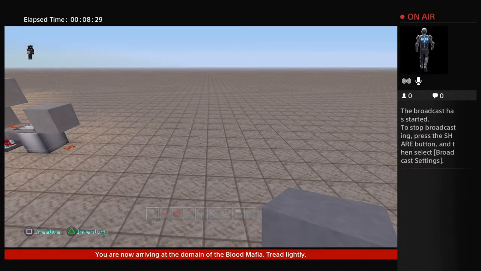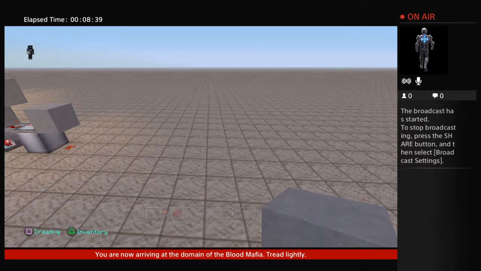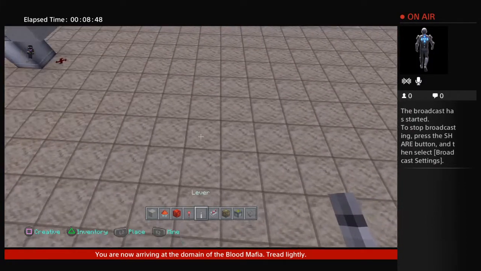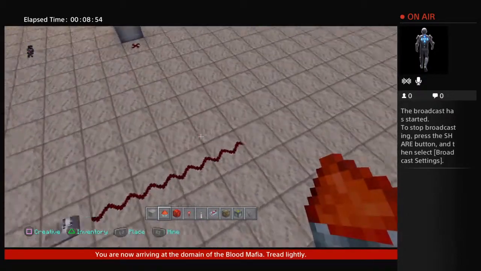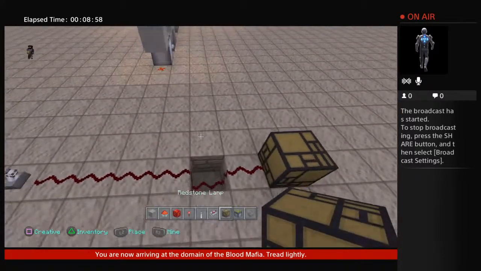Latches. Yes, latches. They're actually a lot better than clocks, in my opinion. Basically, what is a latch? I know you've probably heard about latches before, but what exactly is a latch? A latch stops a redstone signal from going through until a specific condition is met. So, let's say I have a repeater going into a few blocks there, going down 1 block and up like this in order to power a redstone lamp.